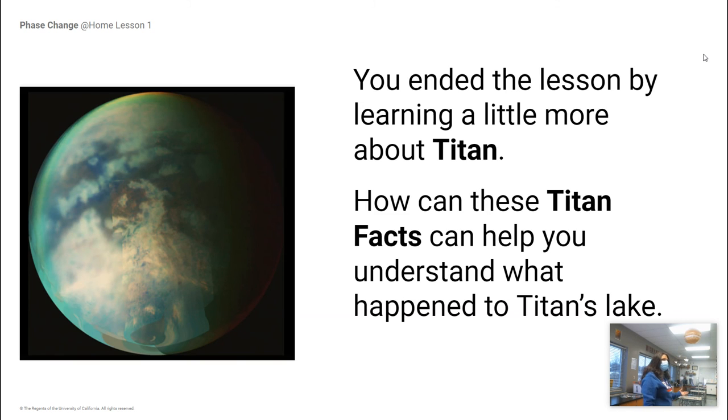And then you ended lesson 1.2 by learning a little bit more about Titan and thinking about how those facts about Titan can help you to understand what might be happening to Titan's lake. Specifically, it talked about the atmosphere and how the methane is found in both the atmosphere and in those lakes, and that there were seasons on Titan. Even though it's very, very cold, there's still seasons. So those were two concepts that you want to keep in the back of your mind.